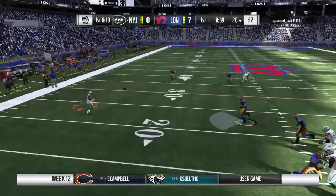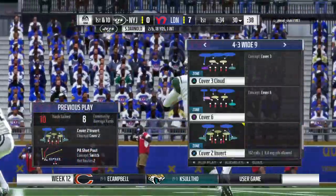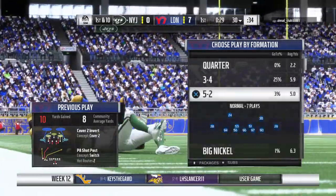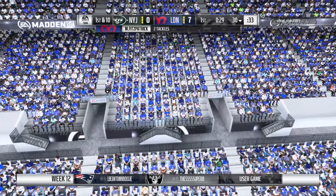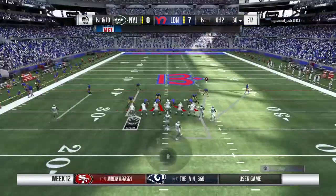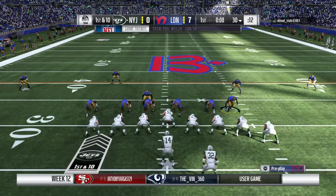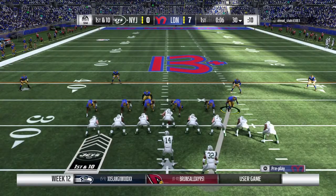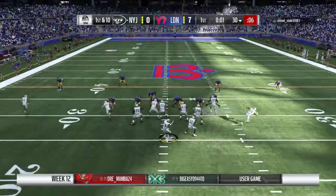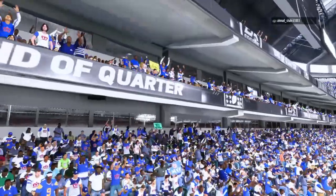They go back to the air here after the INT on the last drive. Firing quickly here, and that's complete. And he'll get this up to the 30-yard line. Give him 10 yards there, and by the nose of the football, he's going to have a first down. So 1st and 10 now from the 30. First down throw, Darnold, and Rodgers has it over on the right side.